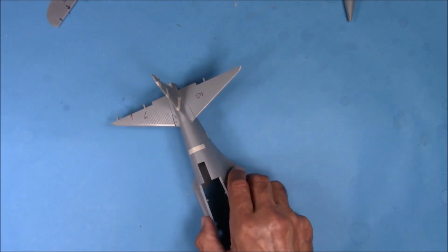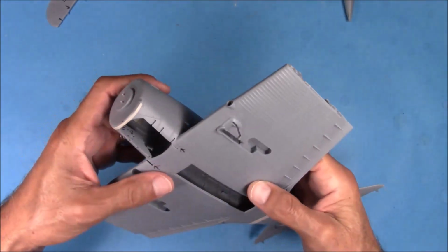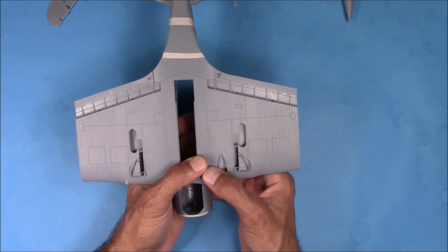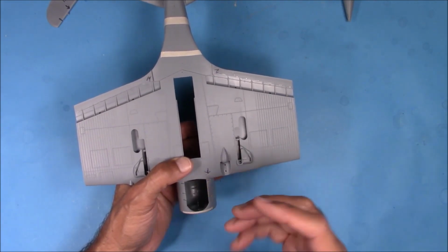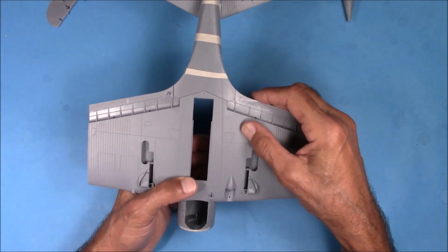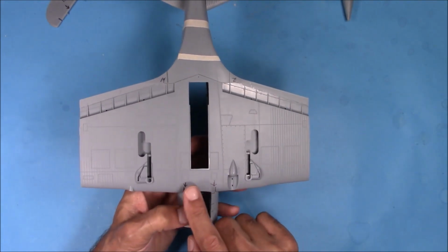The main wing is a little bit finicky. On the underside, there's these two tabs. This one fits perfectly. This one, you have to push the fuselage out just a little bit. And the other thing I had to do was I had to sand these down a little bit so that they fit in place, because they were a little too large for these rectangular openings here. And I'll just fill this with super glue on both sides and sand it smooth. You won't lose any detail because there's no surface detail here. So now, that's the underside. And you see how it'll pop out if you're not careful.